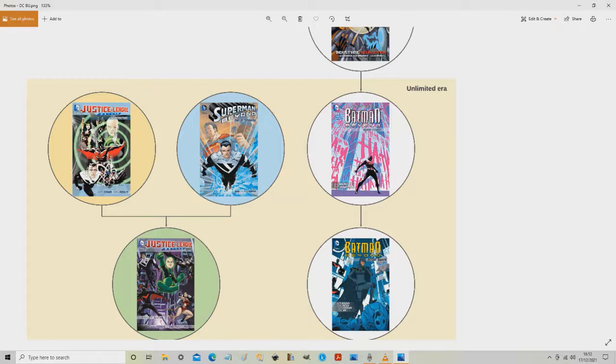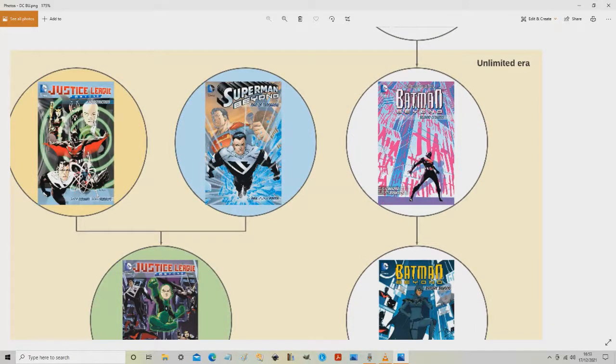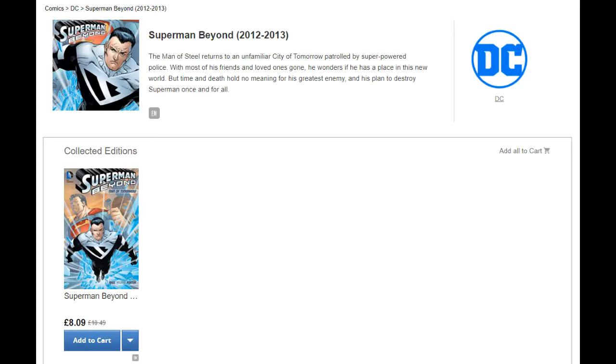Hope that's clear. Now the first collection, the one that we can see here with this picture of Superman in the black and silver, is called Man of Tomorrow, and it contains the pilot, and then issues 0 to 10. So by the pilot, I mean Annual 4 of Superman Batman, then issue 0, which is a portrait issue, and then issues 1 to 10, which are landscape digital issues. It's an okay read, although it isn't really clear how it ties into the Beyond universe. You can see that cover there, and it makes sense to buy this trade either physically or as one single digital collection in one go. If you do the latter, instead of buying digital issues individually, then it's all collected identically to the physical version. It's set in the exact same way.